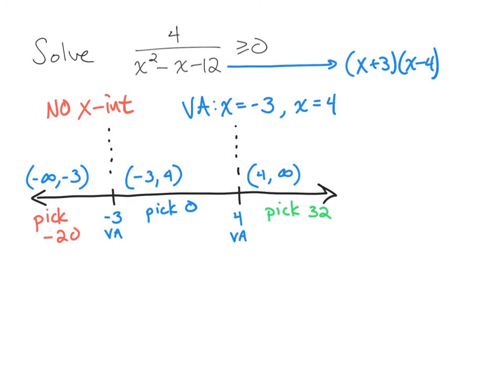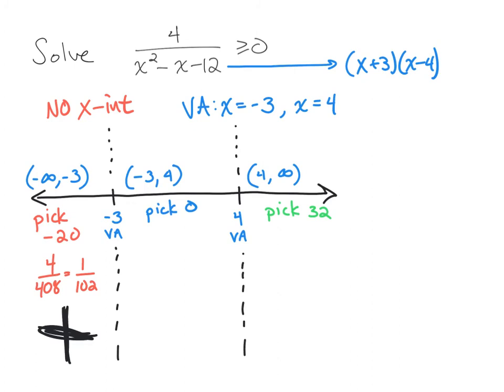So when you substitute -20 in here for x, you end up with something like this. I think it's 4 over 408, which is equal to 1 over 102. You can divide them both by 4. Either way, the simplification of that number does not so much matter here as the sign. And so it's positive.